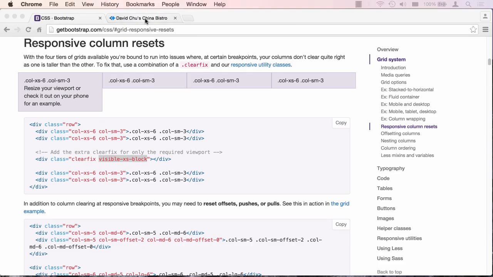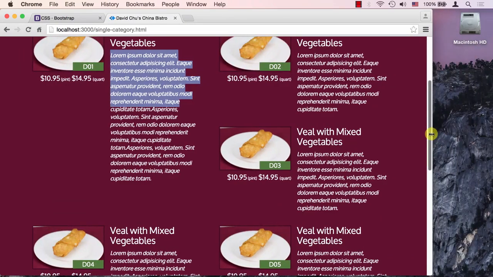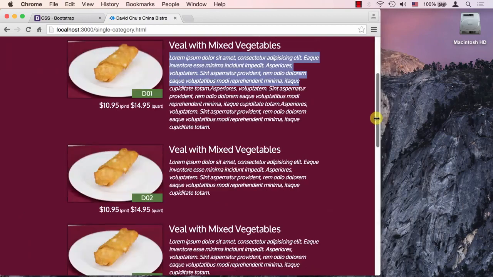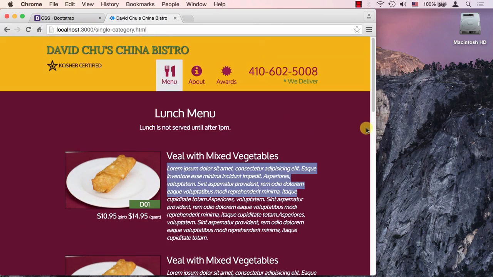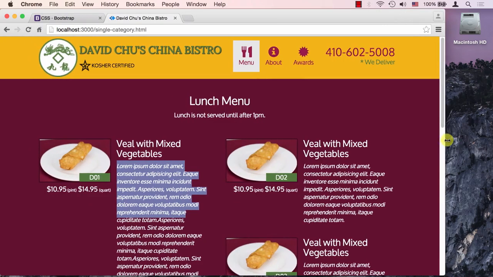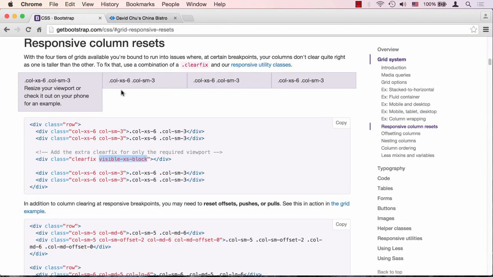In our case, let's take a look. It really is happening on a large screen. And is it happening on the smaller screen? Well, it's even happening on the medium screen here. But if we get to this part, since we're already stacking it, this doesn't make any difference. So basically on the small screen, it's not a problem, but it is a problem on the medium screen and definitely on the large screen. So we could fix that by putting this type of a div right inside of our grid.